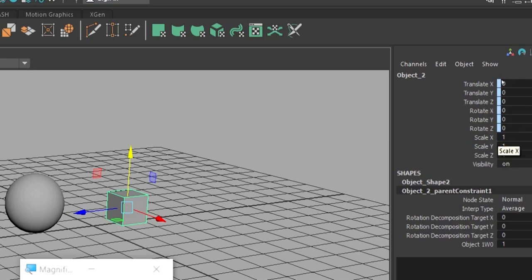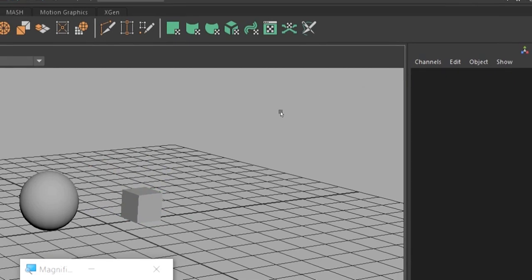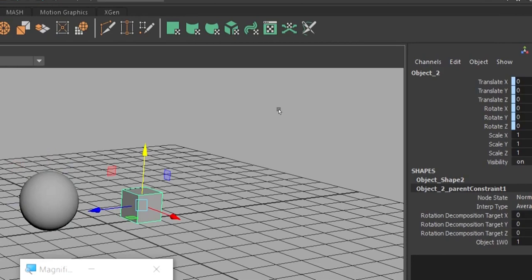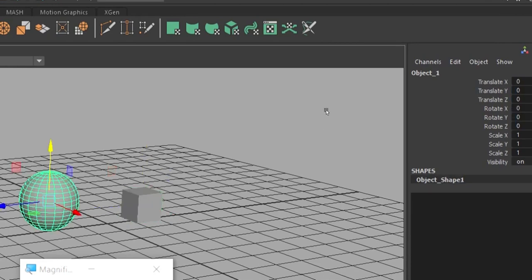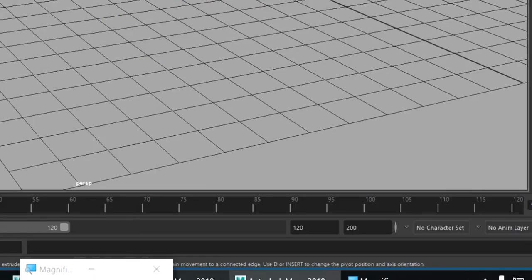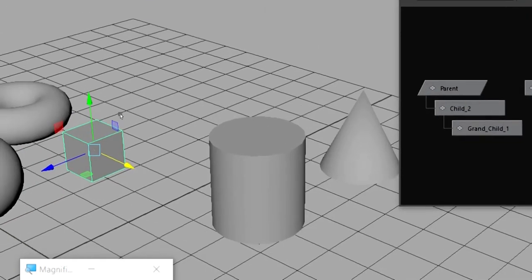You can see the scaling is not affected, the visibility is not affected. That is the reason if I select object 1, the parent, this child is not getting highlighted. In parent child, if you select, both will get selected.